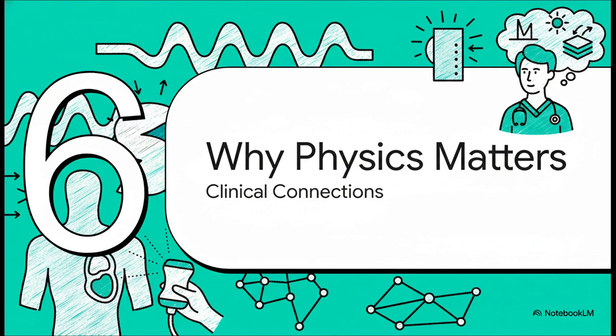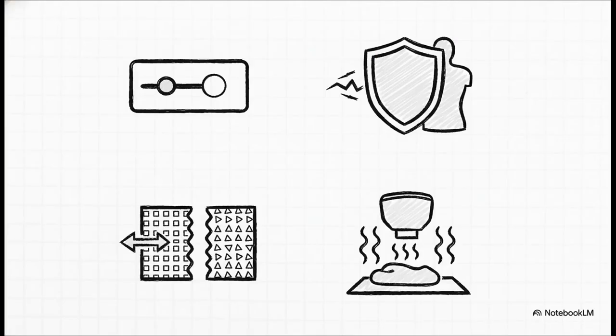So now let's bring it all home and see why this stuff actually matters in the real world. Here's the cheat sheet. When a sonographer is fiddling with the knobs to make the picture brighter or darker, they're literally changing the amplitude. When doctors talk about patient safety, about not heating up tissue, what they're really concerned about is the intensity. Every single dot you see on that screen, how bright or dark it is, is all thanks to the impedance mismatch that created it. And of course, that whole thing with the air, that's why that ultrasound gel is an absolute must-have.